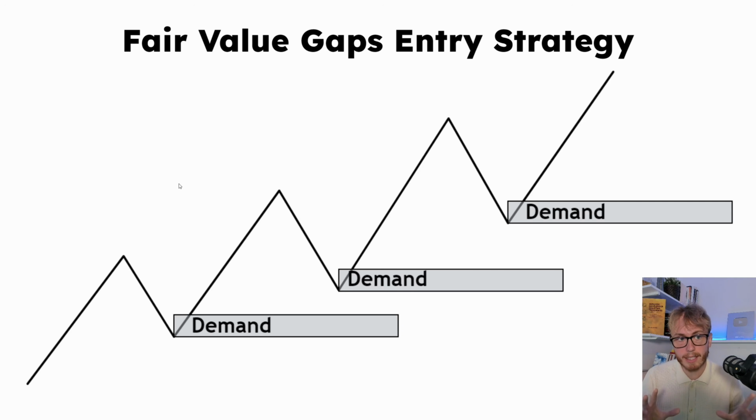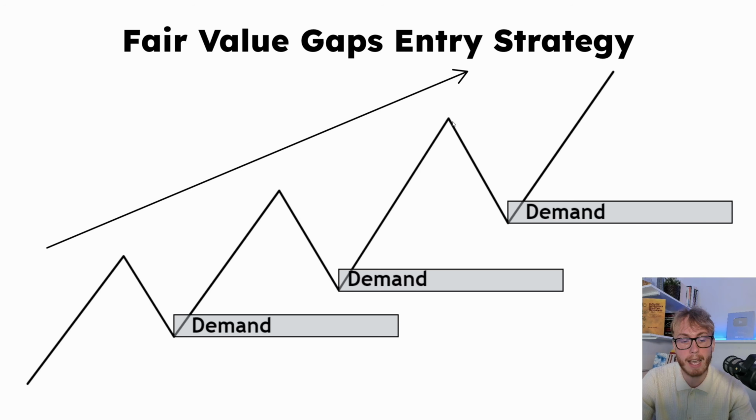So now let's take a look at how we can use fair value gaps to find entry points in the market. As you can see, right here we have an uptrend, and I already have multiple demand zones on the chart. The reason I have these demand zones is to demonstrate how fair value gaps are different from demand, because they can appear at other spots in the market. Remember that to find a good demand or supply zone, we preferably want it to happen at strong lows. But when it comes to fair value gaps, we can actually identify them in the middle of a move.